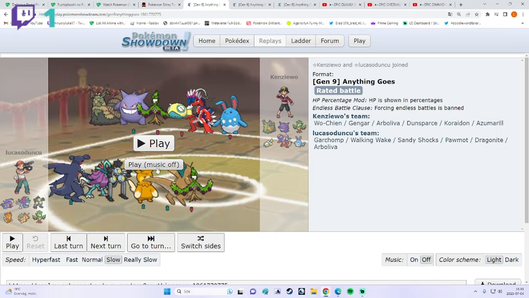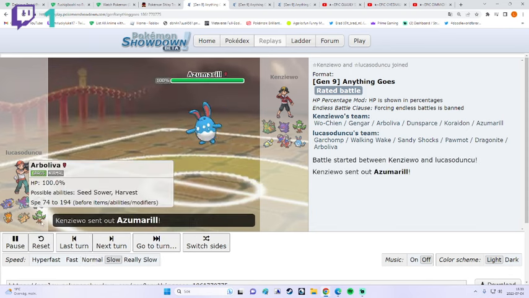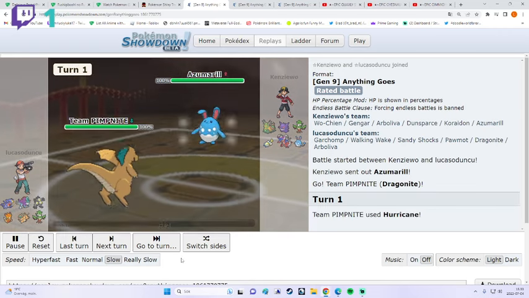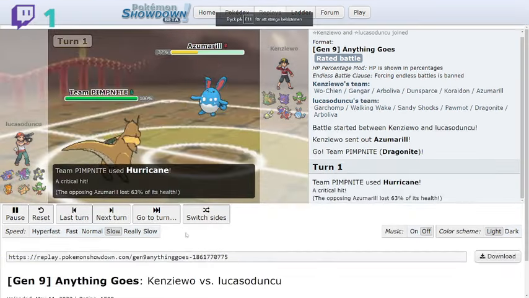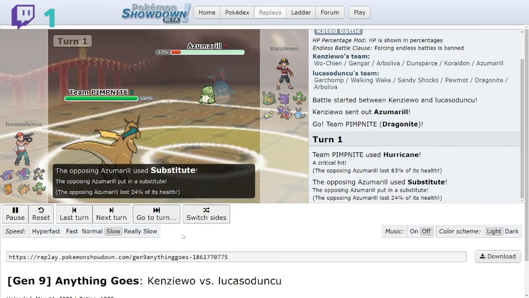So for the next battle, we're just going to go with a similar strategy. For this sweep battle, we actually had a random battle. I wasn't really going for an Arboliva sweep. I was just doing a random battle in general and testing my team while I was doing it. So we got an Azumarill, and I went for a Hurricane and got a critical hit on the first turn, so I was like, nice, that's great.